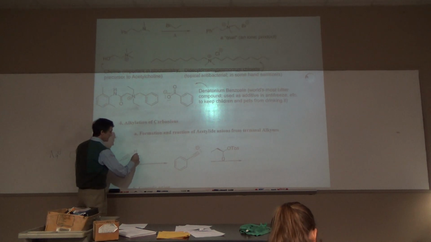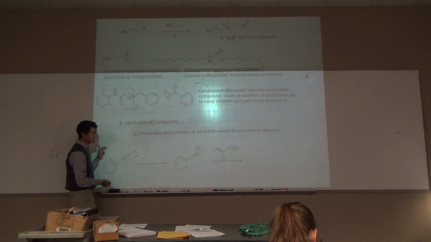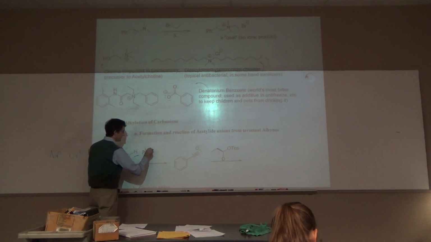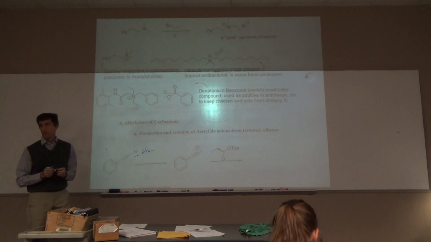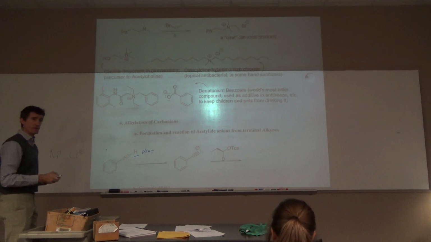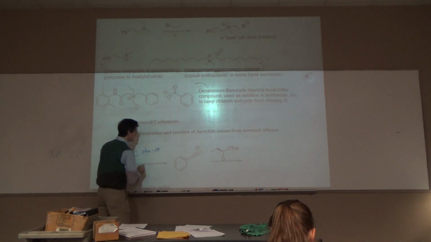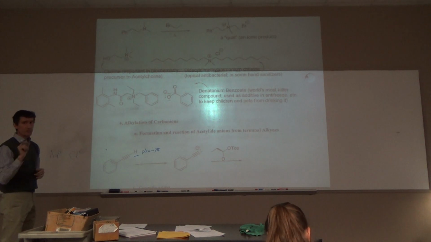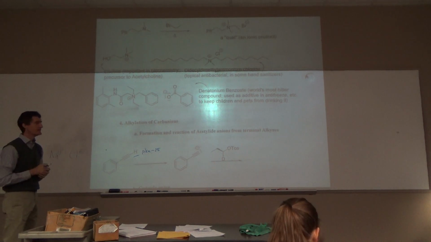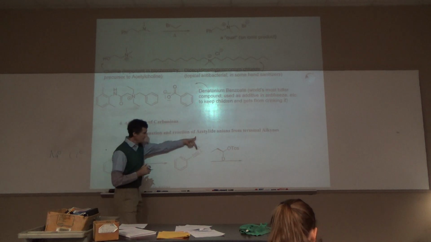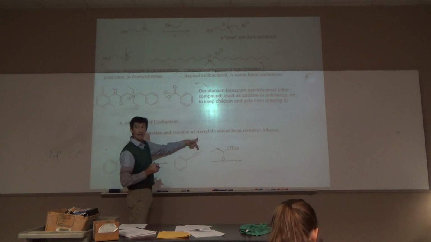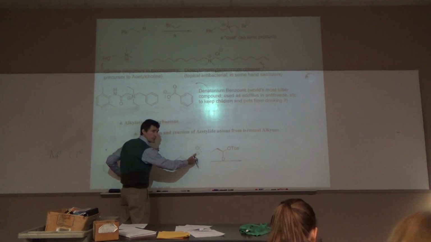This terminal H on the alkyne has enough acidity. pKa, anybody remember the approximate pKa of a terminal alkyne? You can check your pKa list in the back of the workbook. About 25. That is acidic enough to do chemistry with, barely. Get up into 30 and 40, there's no acidity. We can make the carbanion here, called an acetylide anion. And if you remember, this is the last thing we looked at before test 2.